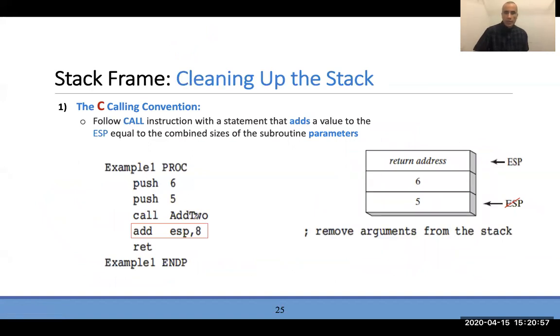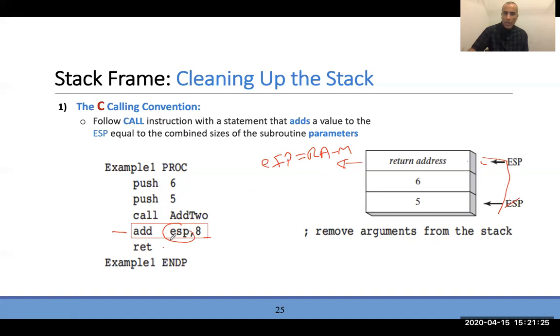Okay, so if you look at this example again, we have this problem. So when we return right here, we clean the stack. We say add to the stack pointer what? 8. So now we're making the stack pointer point here. Then if we say return, return is going to pop blindly because it believes. So it's going to go to the instruction pointer and it's going to have the return address to the main. So it's saved now. Without this, it's going to crash. You will see that in the lab.